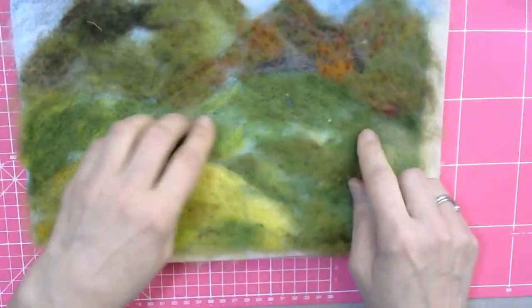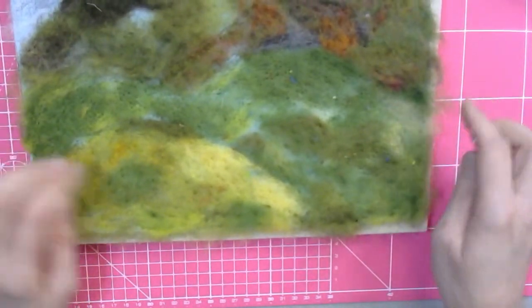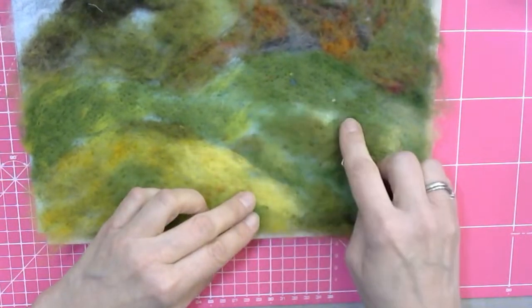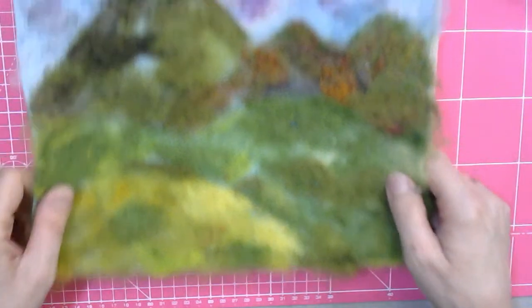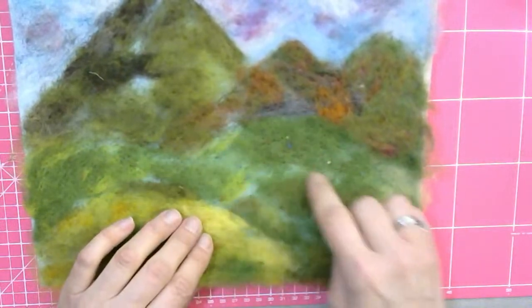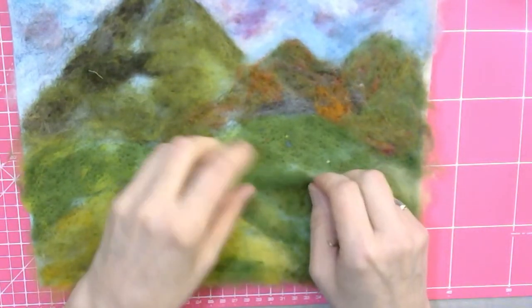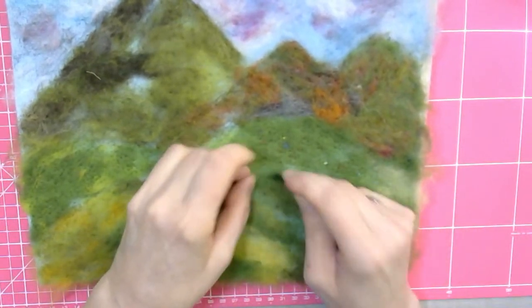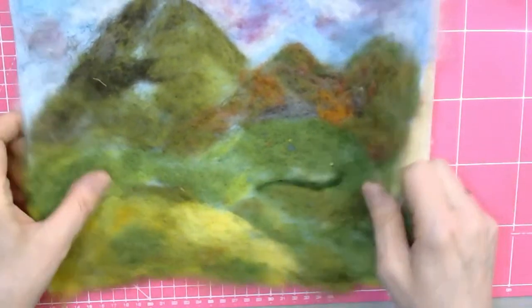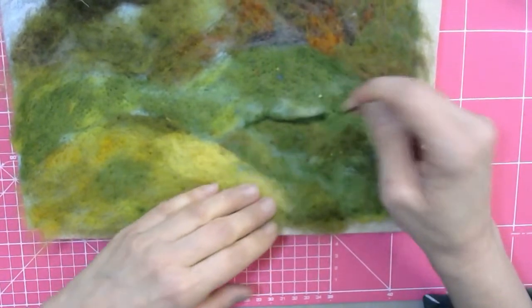I will now decide if I'm going to have a lake or a stream or whatever running through there. Maybe this could be a little pond or a little lake with the water running. At the moment it looks like this is all really wet because of the blue shining through. So I'm going to contain that a little bit by making a surround. Where it's wet, the grass is nice and green and probably a little bit darker. So let's put a surround onto what looks like it could be a lake. It's a little bit darker here.